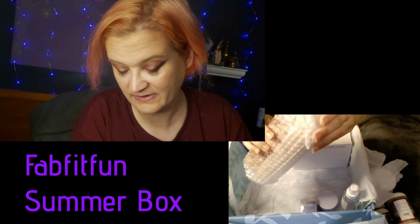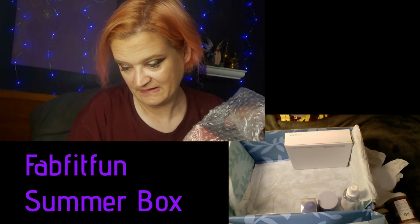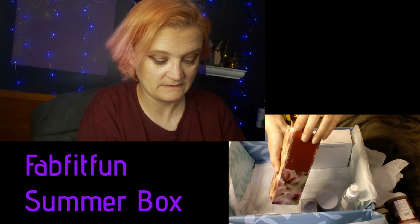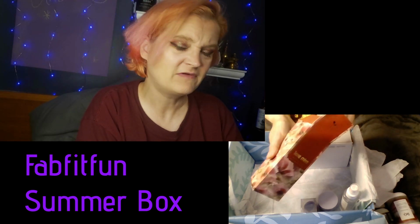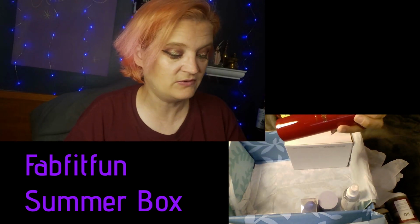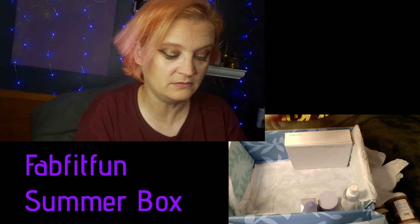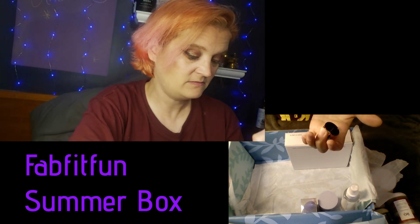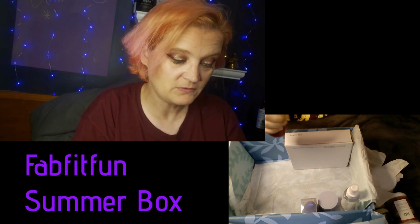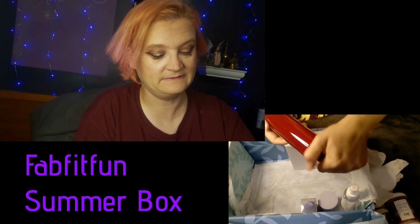It says it's a Terry Mercier Aloe and Tea Tree Toner. I've got a few toners lately. I think it's toner time. I don't know how to use them, but for $54, I could learn. Does it have a smell? Is it not open? Oh, it does have a smell. That's kind of a nice smell. So that will be nice.